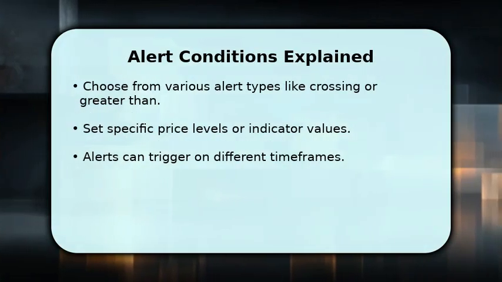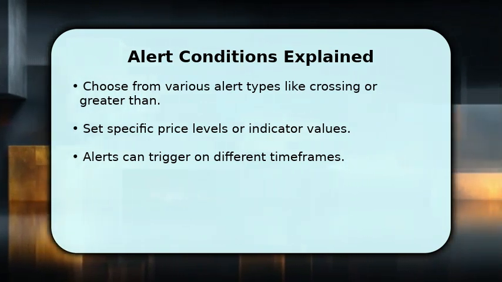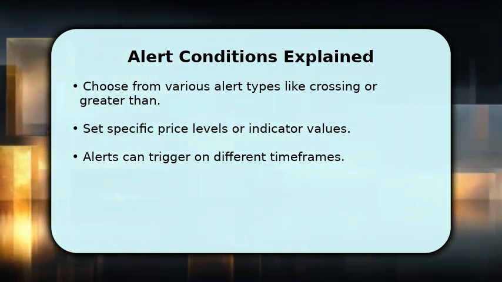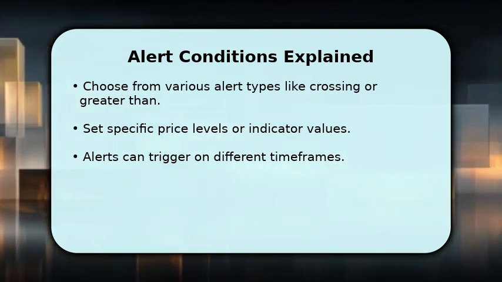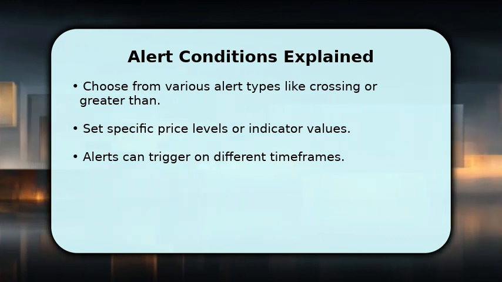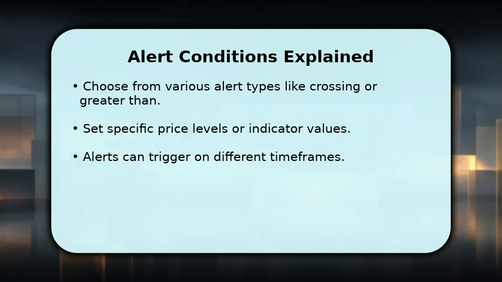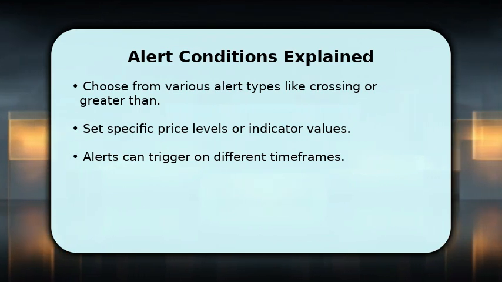Next, let's explore the different alert conditions available. You can set an alert to trigger when a price crosses a certain level, is greater than a specific value, or even when an indicator like the RSI reaches a particular threshold. You can also specify the time frame for the alert from 1 minute to 1 month. This flexibility allows you to tailor alerts precisely to your trading strategy.